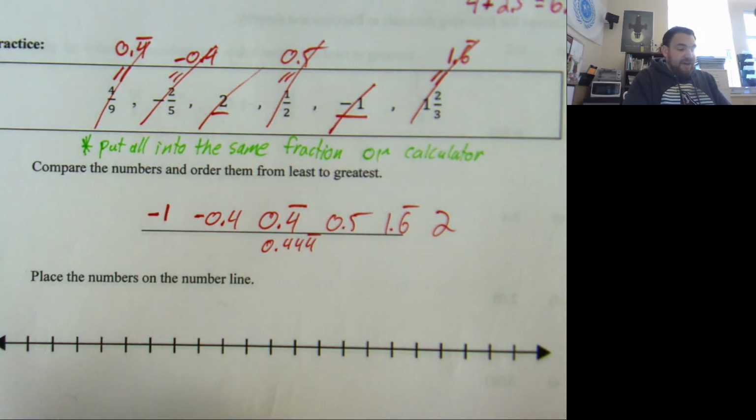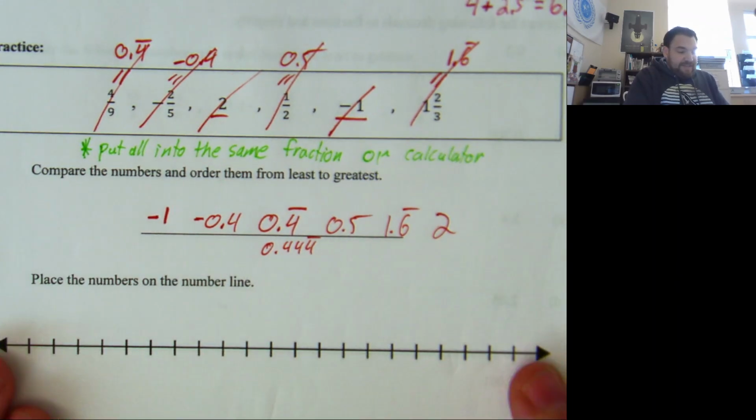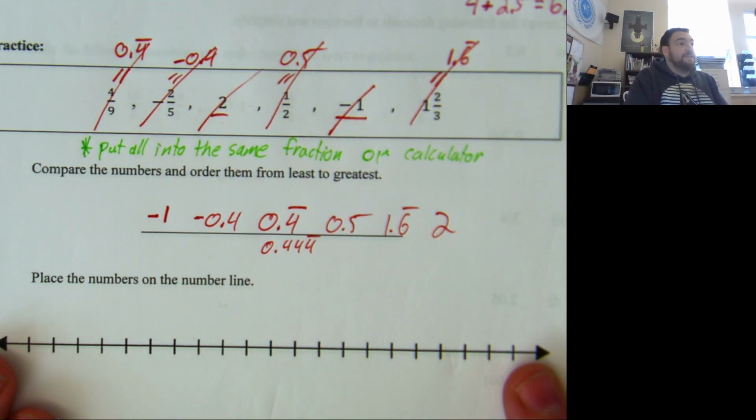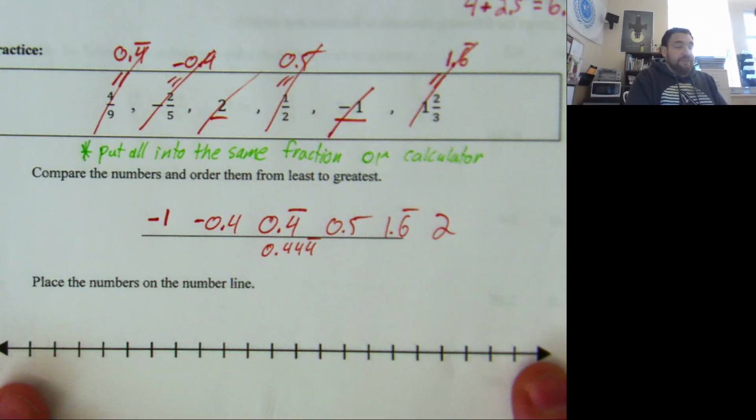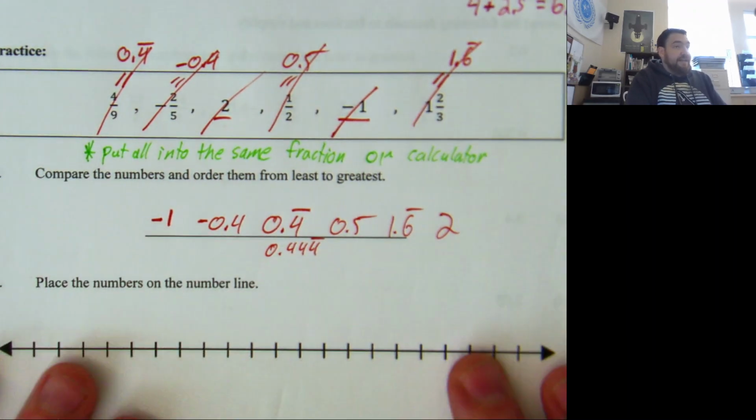So then after I've got that one, we're going to throw them on a number line. The number lines that I give you are always going to look like this. I don't know if anyone's counted yet. There are 21 lines on here, which means it's really convenient to be able to put 0 in the middle and go 10 in either direction.